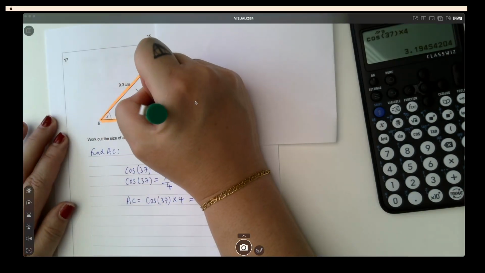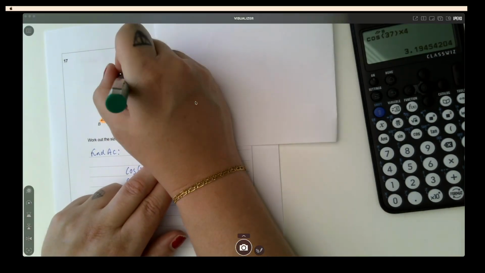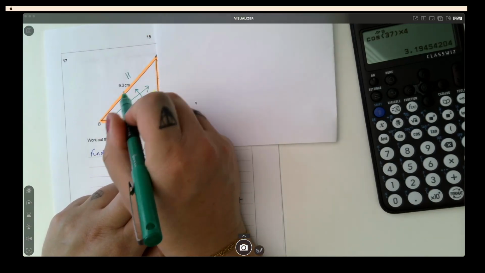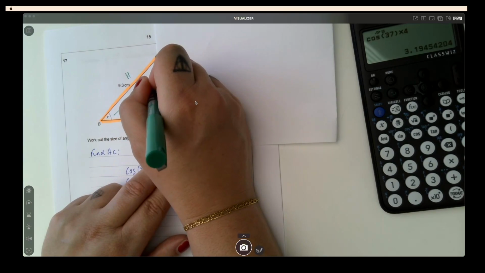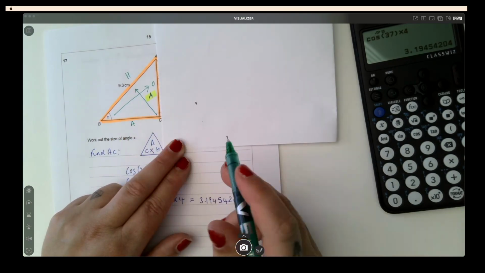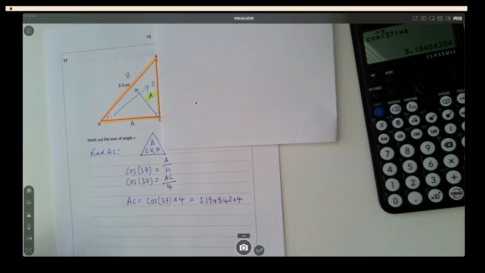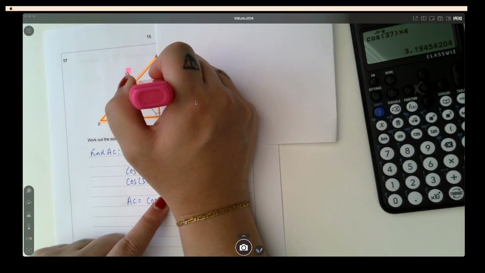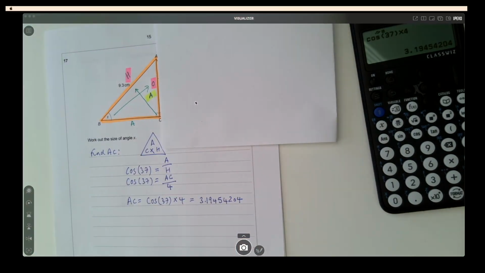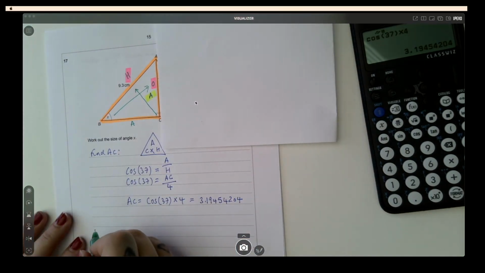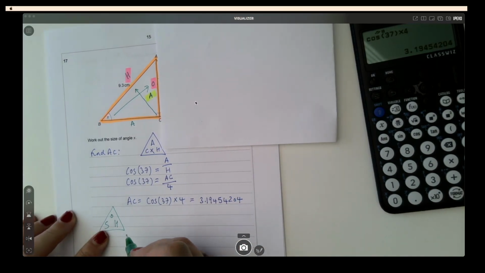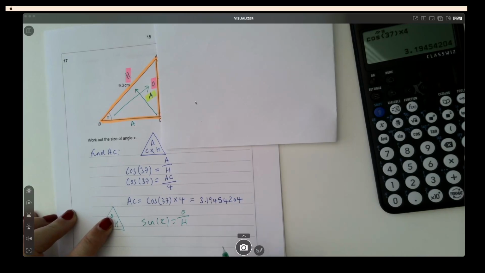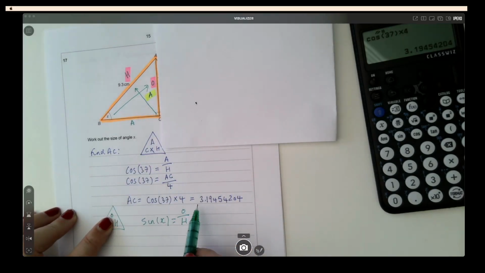So let's relabel this triangle. Opposite the right angle is the hypotenuse. Opposite the other angle, whether we know what it is or not, is the opposite, which means this side BC must be the adjacent. So we want to find the angle. So we know what the hypotenuse is, and we've just worked out AC, so we know what the opposite side is. So we're now dealing with this ratio triangle. S stands for sin, so sin x equals the opposite over the hypotenuse. The opposite we've worked out up here.